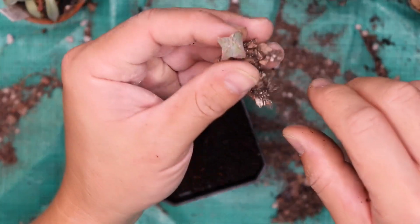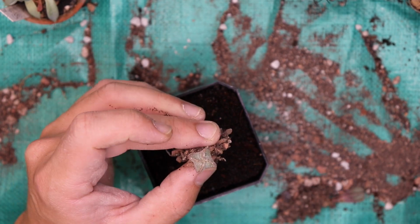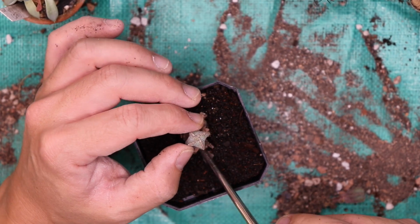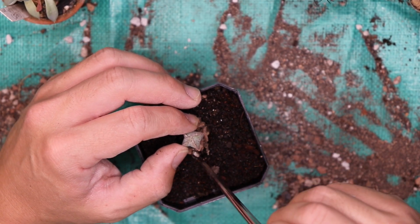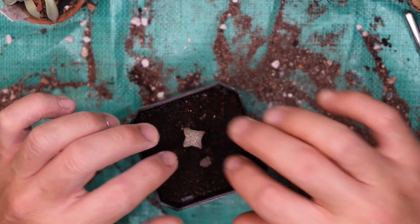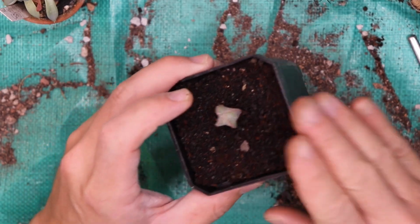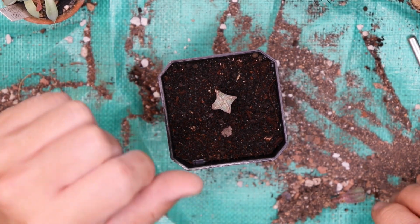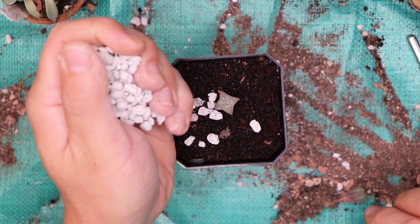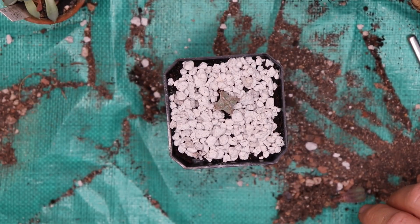So this is the squat myriostigma. You can see it's roughly the size of my pinky. Pretty cool, beautiful coloring. Has red, pink, crimson edges along the rib. And really pretty. This was also grown in a substrate that consisted of a fish tank substrate that had laterite in it. It was a very heavily planted tank. I bred my rainbows in there, and I bred different plecostomus in there as well, if any of you guys are into fish. I also bred some neon tetras, rummy nose. For a while there, I was kind of a big fish head.